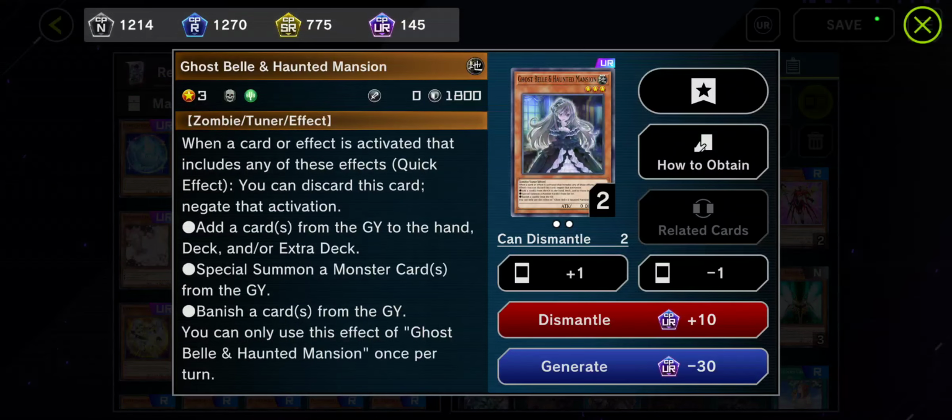We play 2 Imperm. Again, we play it at 2 instead of 3 just because we had to make cuts. I prefer this over a card like Forbidden Chalice because this card can also be activated during your opponent's turn if you're going second. And also this card does deal with something the deck struggles with, spells and traps. If you set it first, you can also negate a spell or trap.